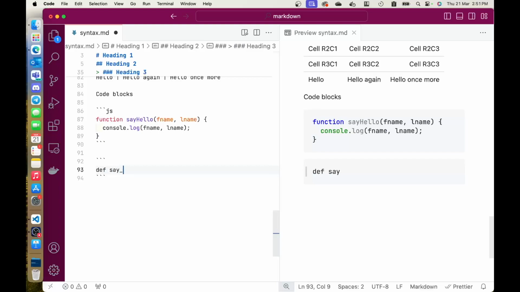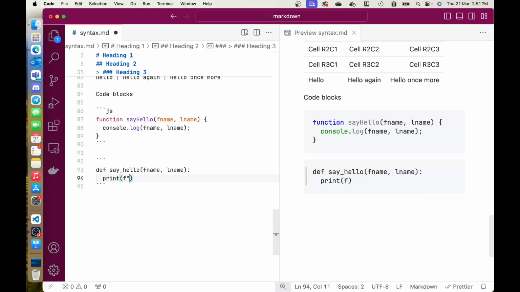Let's say hello fname lname. Sorry. Print fname.